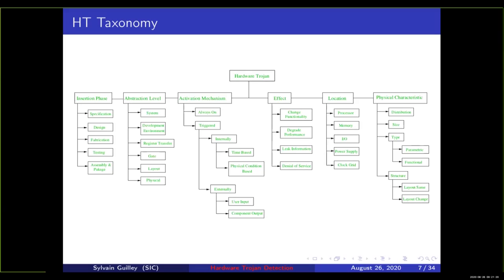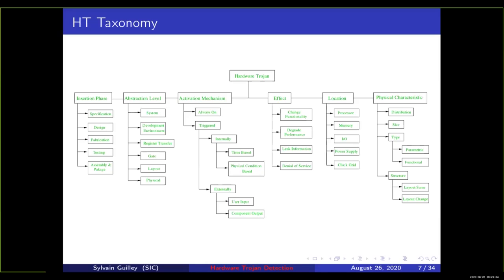So by the way, the Trojans I will be showing to you is something mixed because it contains one part, actually the payload is in hardware, but the trigger is carried out by software, you see. So this kind of Trojan, you cannot detect it and understand it fully by analyzing only the masks or the silicon chip, but you also need to analyze the firmware, which will be injected later on into the product.